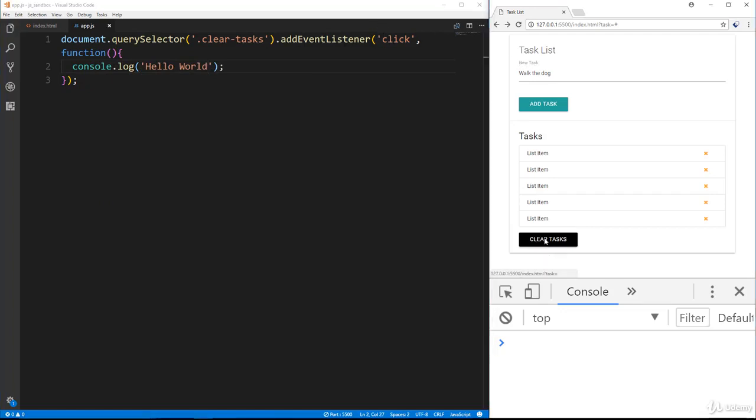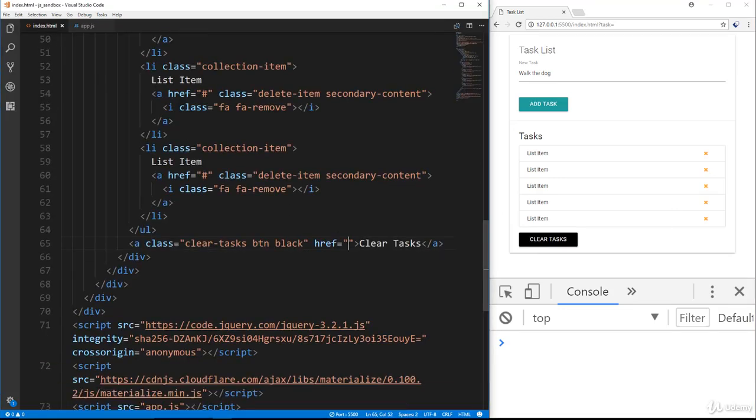Okay, so now let's go over here and click. Now notice that you can see hello world. It flashes real quick down here in the console when I click. The reason that that's happening is some elements have default behaviors. For instance, a form will submit to a page, a link will try to redirect somewhere else. What's happening is if we look at the link here, it doesn't have any href, meaning that it's just going to link to the same page. Now, if we put a hash symbol in here, that's going to stop it from actually making the browser redirect.